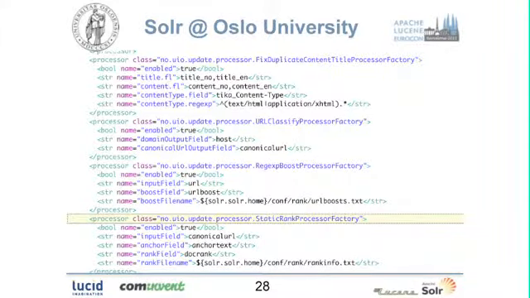Then we have the static rank processor. It's giving us anchor text and page rank simulation from external sources. So we have an external file with all this information, and we just match the URL. If the incoming URL matches, then we know the anchor text we should apply, and we know the page rank. We call it doc rank, not to get into trouble with some other companies. So this is also kind of generic. You can use it for typically web kind of projects.